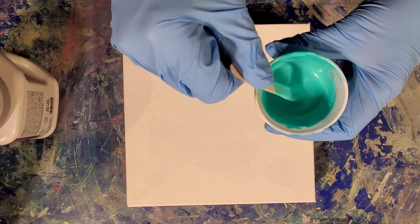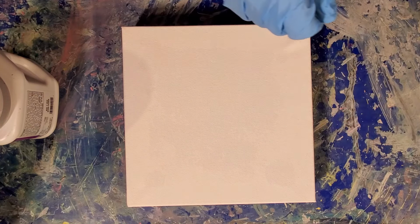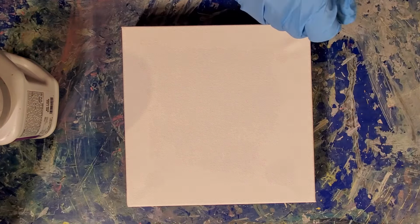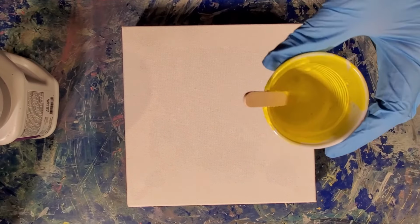This one is Amsterdam Turquoise Green mixed with Master's Touch Ocean Green. This is Artist Loft Neon Pink. I think this is the Artist Loft Light Yellow. I'm not sure. I think that's who that's from. Or maybe it's... wait. No, that is Artist Loft. And I don't know what they call it. It's yellow. And I can't find the tube. So, that is Artist Loft Yellow of some sort.